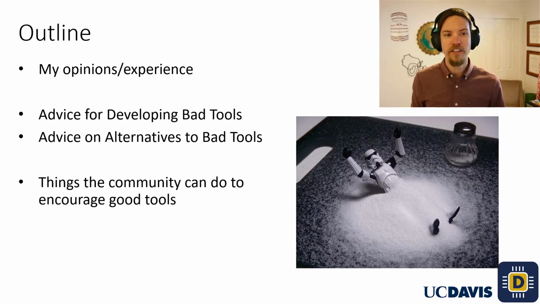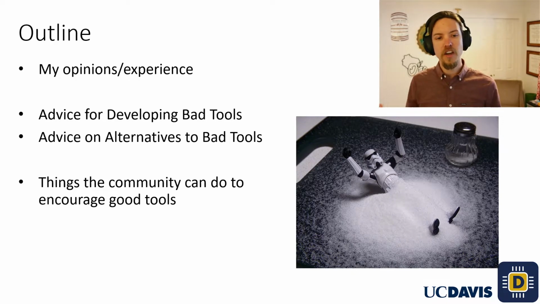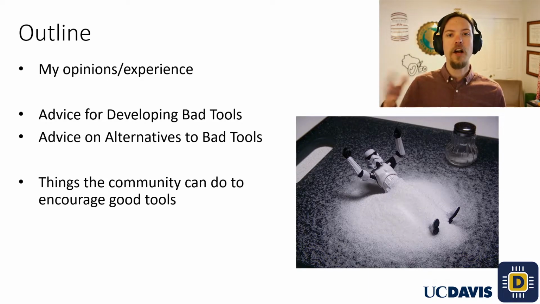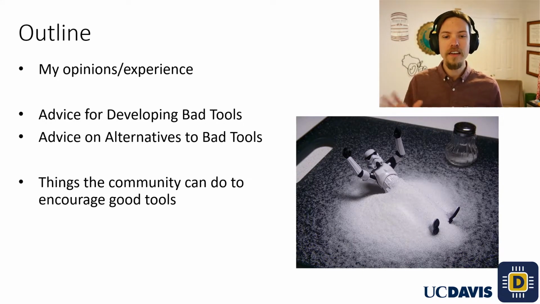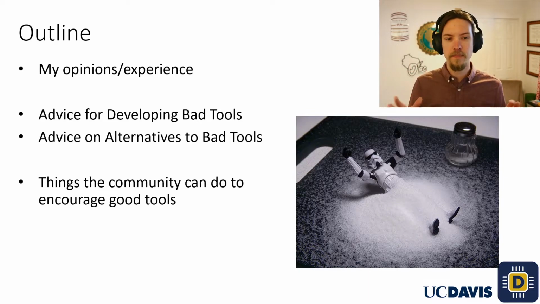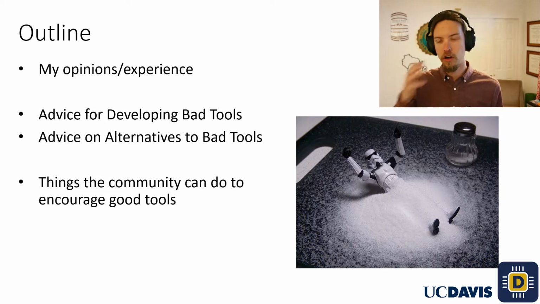So a quick outline for the talk. First of all, this is all my opinion based on loads of experience that I have developing bad tools. So take whatever I have to say with a whole heaping pile of salt. In this talk, I'm going to first give some advice on how to develop bad tools. And then, maybe I'll give some advice on actually how to develop good tools and some alternatives to those bad things that people do. And then I want to wrap up by looking at this a little bit more broadly and think about what we can do as a community to try to encourage more good tool development.